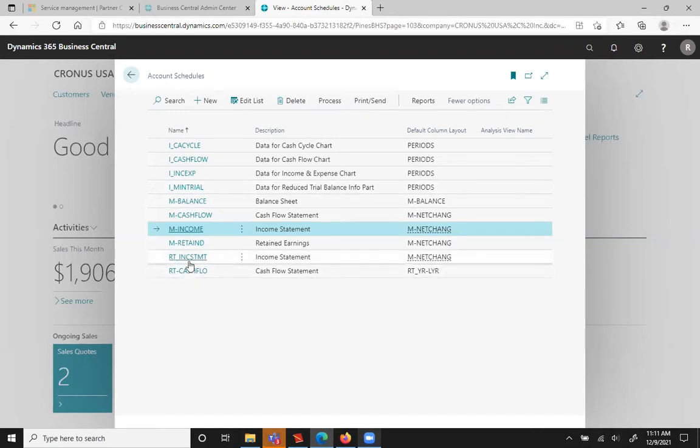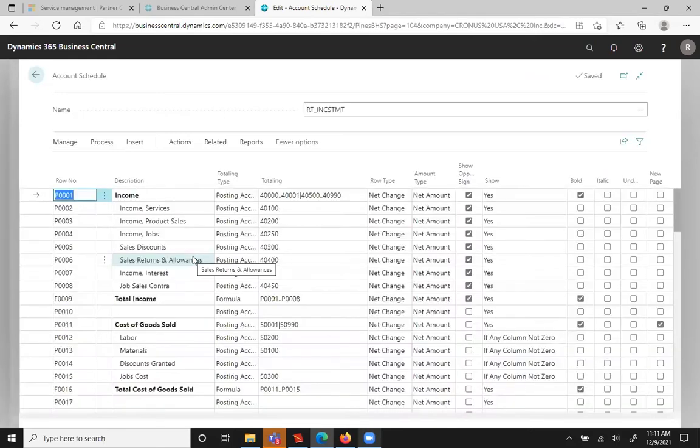Now, that was by clicking on the left side here. I could select what I wanted. If I click the hyperlink, this actually takes me in, and this is the setup that I have for an income statement. And the RT just indicates a version I've got. It has rows, much like you would have in Management Reporter row format. You have descriptions. You can tailor the descriptions. You can also boldface or italicize or underline something if you'd like. You could put page breaks in here, like at the cost of goods sold. I said, I'd like a page break there.